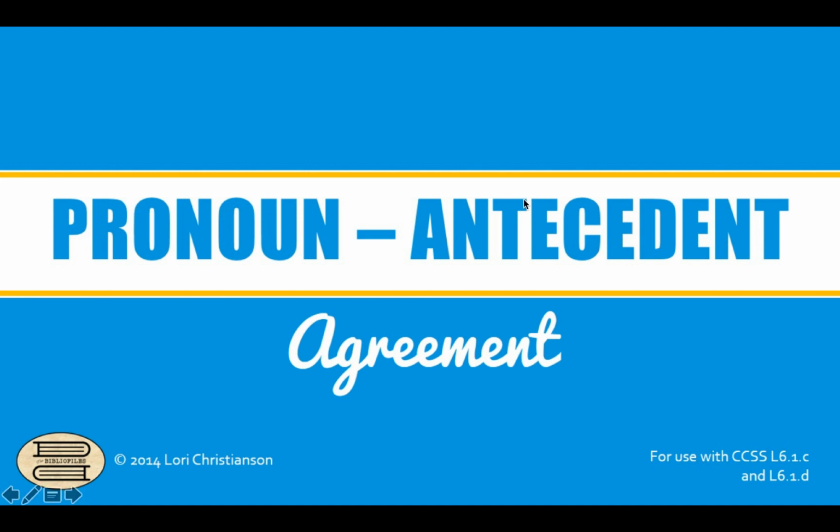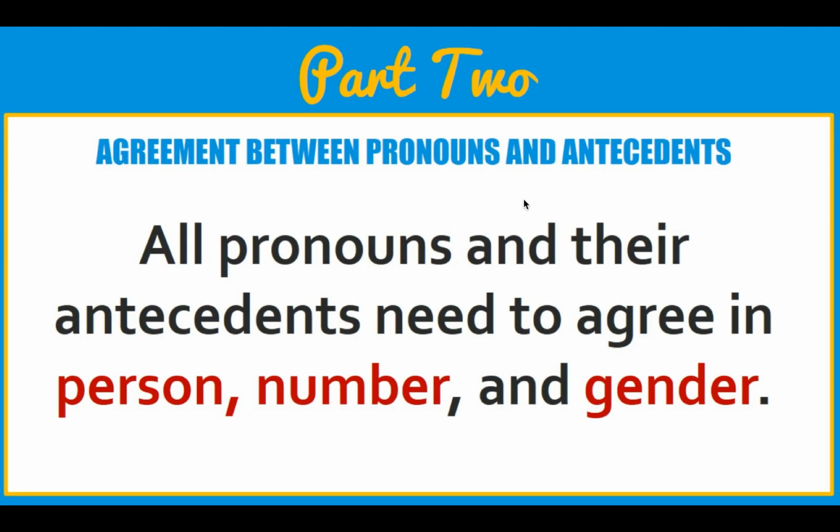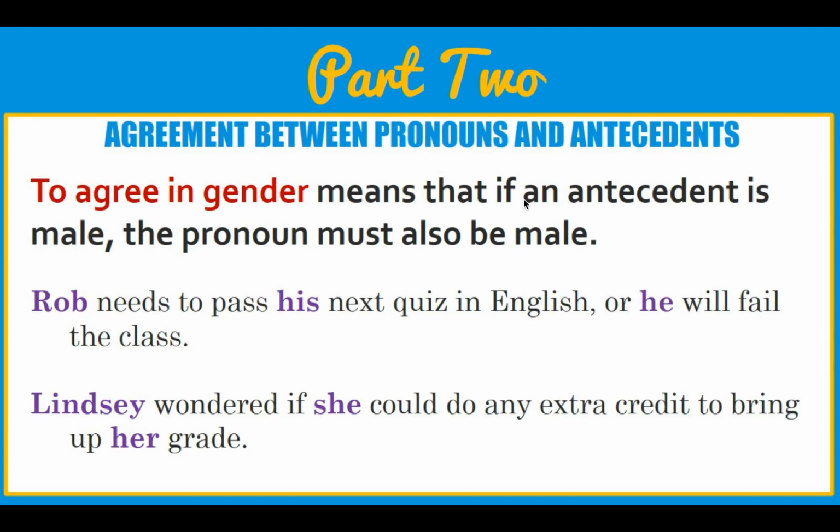Antecedents are words that the pronoun replaced. So specifically, we're going to make sure that our pronouns agree in person, number, and gender. And let's start with gender because that's the easiest skill. So basically what we're saying is if we have a guy noun, we need to make sure that it agrees by having a guy pronoun. So our pronoun, of course, is his. Our antecedent, the word that his replaced, or the noun that his replaced, is Rob.